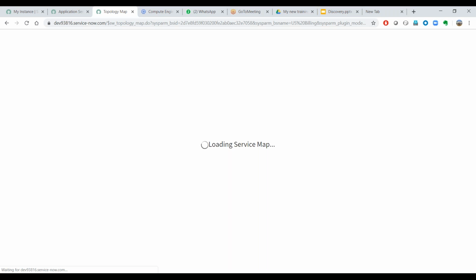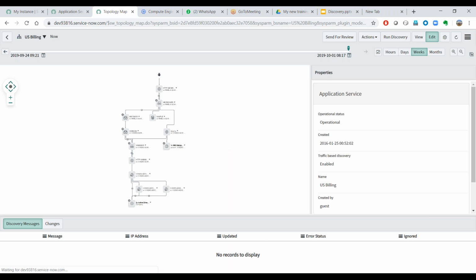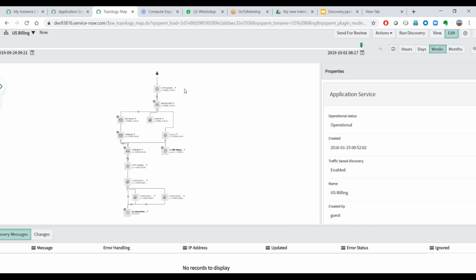So let us consider Amazon. Amazon needs to be hosted somewhere, and it cannot be a single server. Why? Because in one particular instance of time, there would be at least a million requests raised from all over the world. If I place it on one server, it is going to cause a crash of my server as well as a crash of my application. This is one such example that we can see in this map.